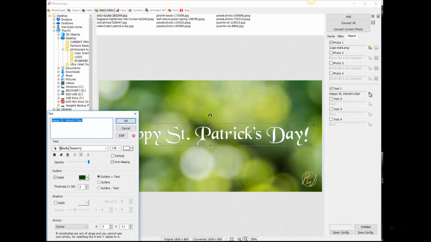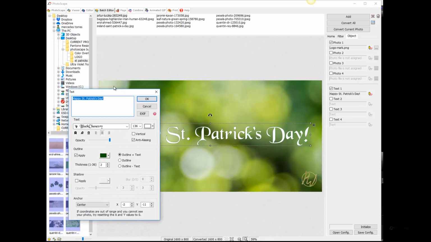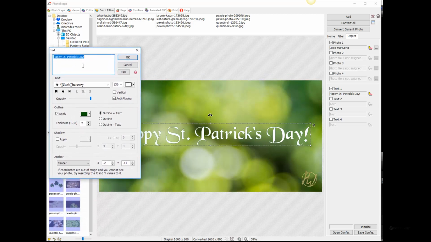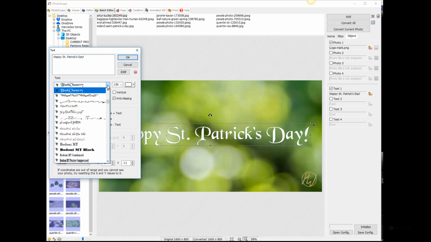Now if you click on the little pencil here on the side, this menu will pop up, and it has a bunch of other options. It's going to take fonts off of your computer, so anything that you have installed on your computer is what will populate here.